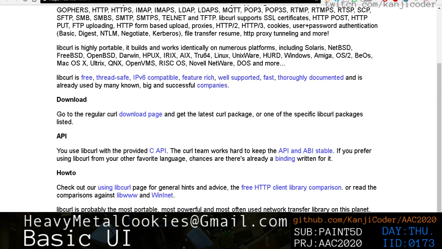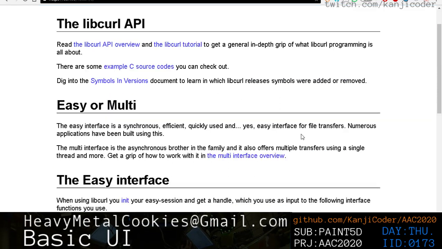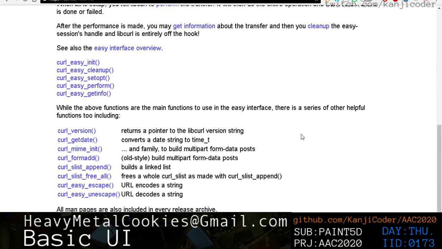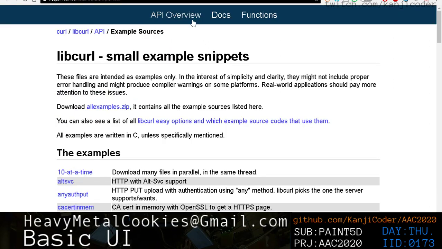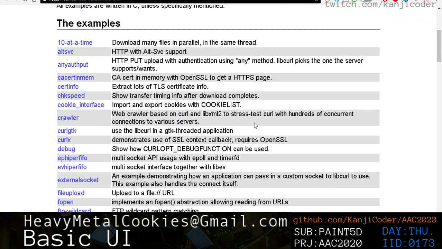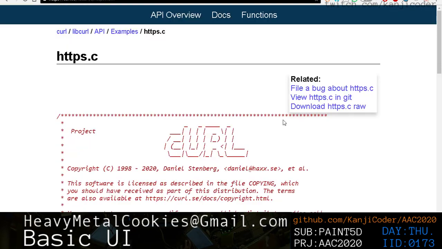I'm gonna make a note of this. So libcurl API. Simple HTTP GET. Okay.